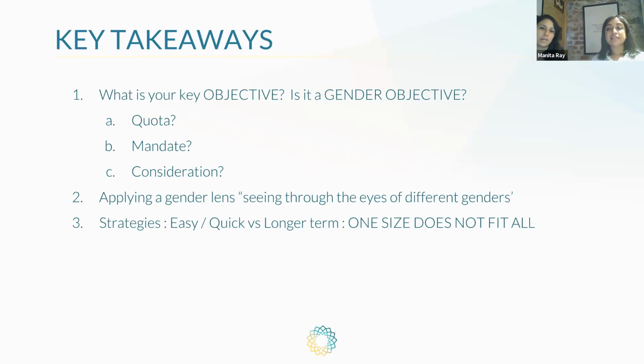And another thing, relating back to your question, Shabir: put a gender lens on and see why women aren't wanting to go on field trips, or why they're dropping off when a field trip is offered. Look at it through the eyes of different genders. And you might not always know. So test it with other women on your team and people that you trust, and ask, why do you think this is happening? What's happening here in Australia might not be the same reason that it happens with you.